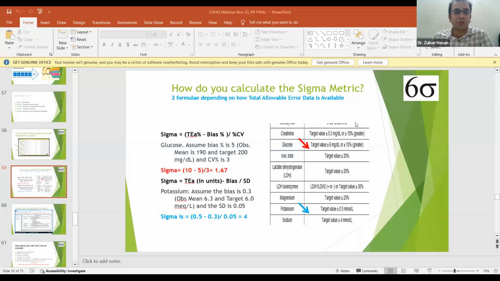Next question: can we use total allowable error for machine verification, as bias is very tight? See, total allowable error is a combination of precision and bias. In method verification also, we have got two components. Precision study itself is done. I don't understand why, maybe your question is not very clear, why would a tight bias be a limitation for you for machine verification?